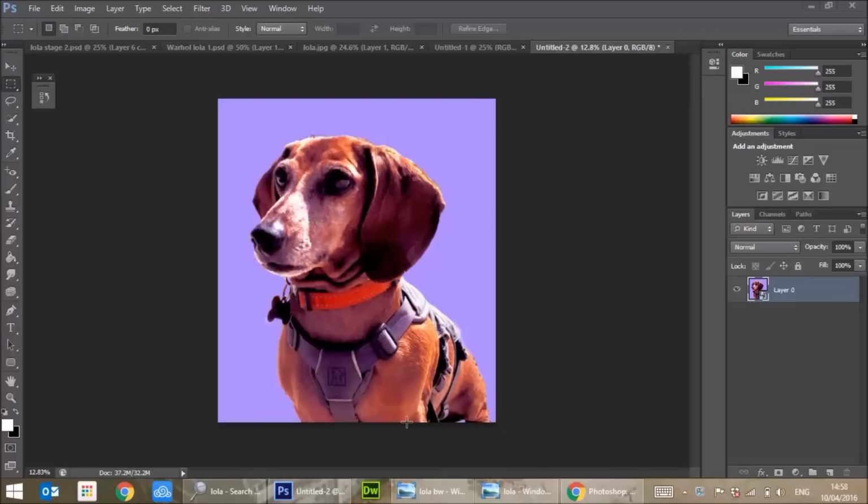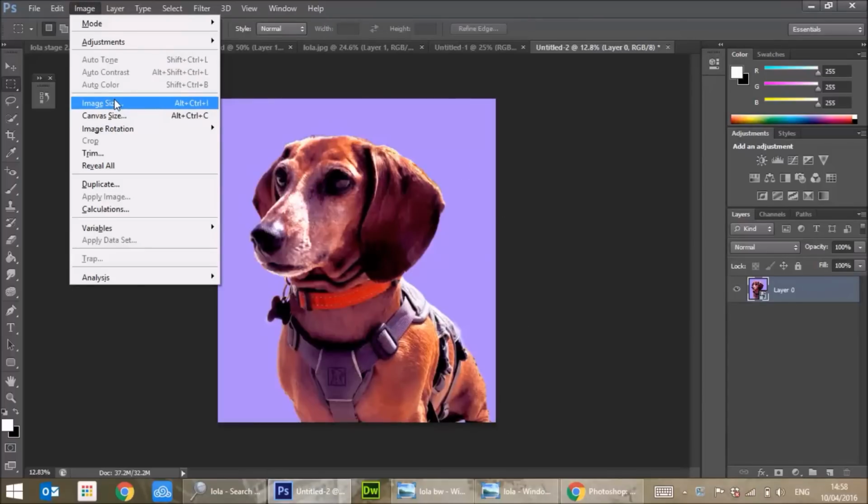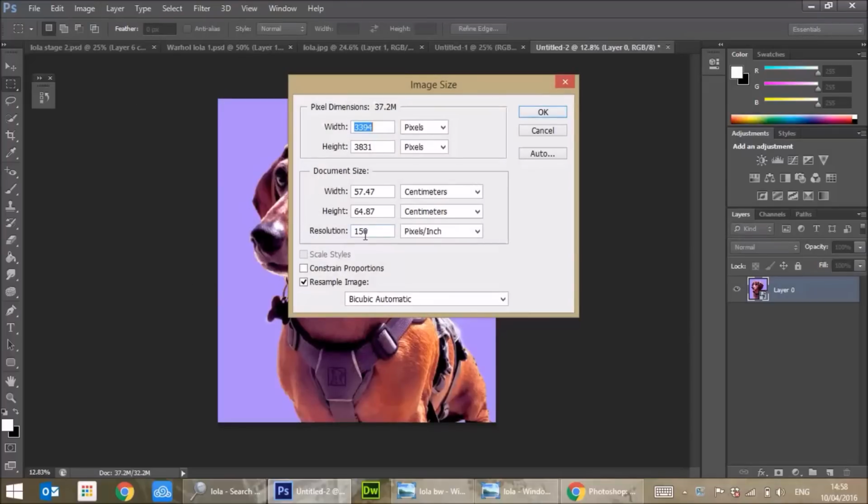And now we need to make sure that the image resolution is at the right settings for this project. So you're going to go Image, Image Size. Where it says resolution, it should say pixels per inch. You need to change it to 72. Before you do that, make sure that Constrain Proportions is ticked. That means it will keep everything in perspective. It will keep the proportions of the image correct.